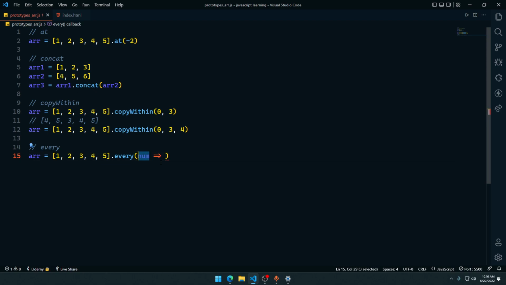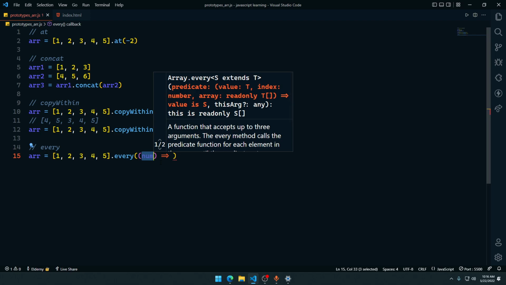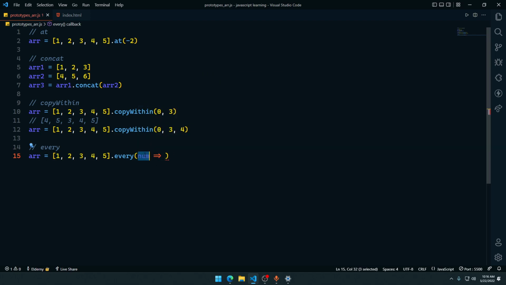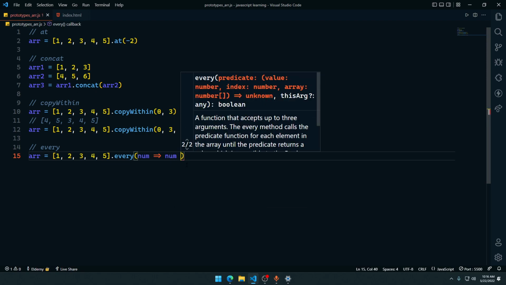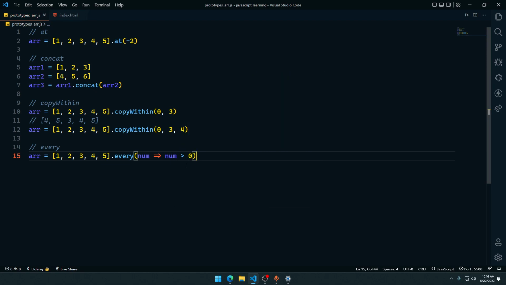You can mention the brackets, but you don't have to if you're only giving it one argument, that is num. So we'll take the argument num and loop around it, and check what we can do with it. What exactly you are going to do is say if num is greater than 0. That is basically the only thing you have to do. You're looping through all of the indexes in the array and just checking if num is greater than 0. You just have to put a condition here. That's all we have to do.